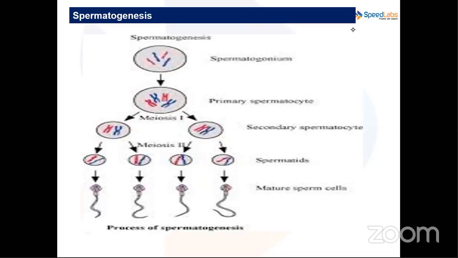Now listen, there are certain terms which are very, very important when you study spermatogenesis. What is spermatogenesis? Spermatogenesis is the production of sperms. So I will just take a white screen to explain you. This is very important, so I would request everybody to write in their notebooks as we are doing it. So spermatogenesis is what we are studying.